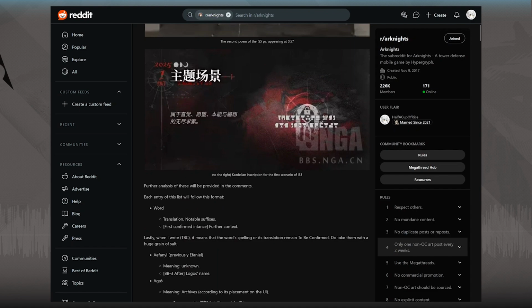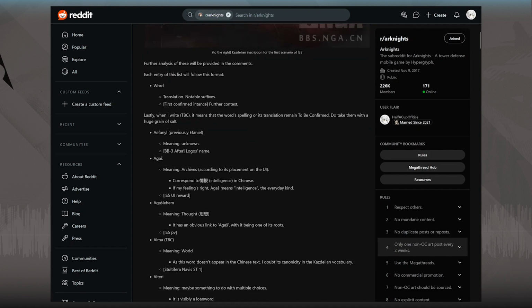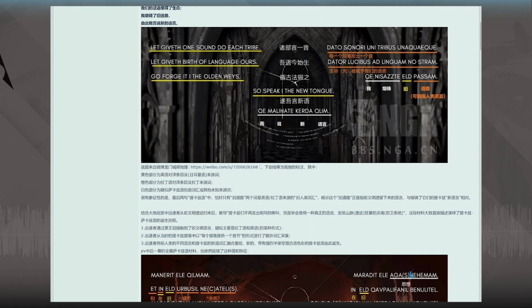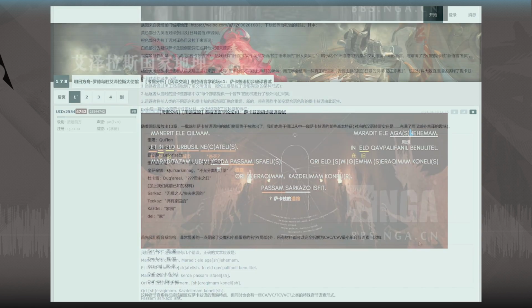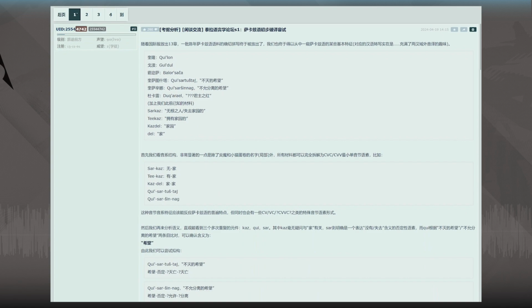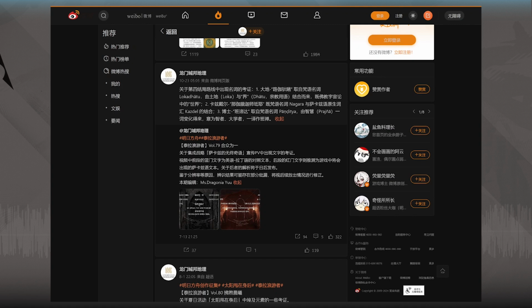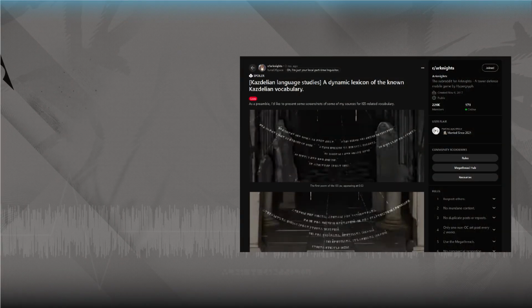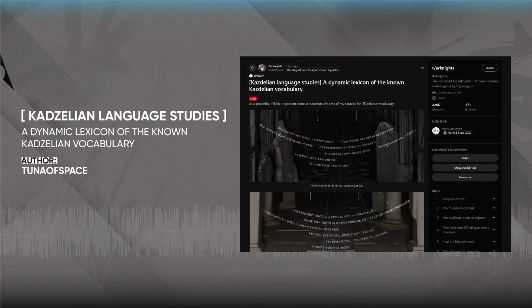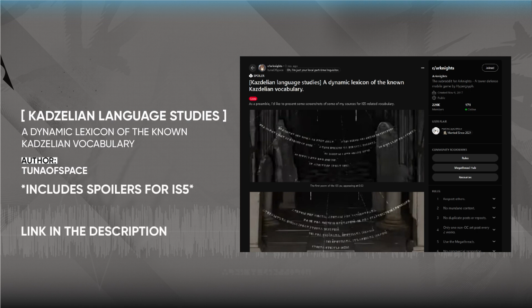However, from the research that I've done, both from English/global server sources, as well as looking a little bit into some of the discussions on the CN server side of things, I think it is fair to consider Sarkaz its own unique constructed language. If you want to read more about the Sarkaz language, I do highly recommend this one post on the Arknights Reddit that goes into great detail of the Sarkaz lexicon and their efforts in deciphering them. It's a really cool thing, and the amount of effort put into it is extremely commendable, so I do highly recommend you go check it out.